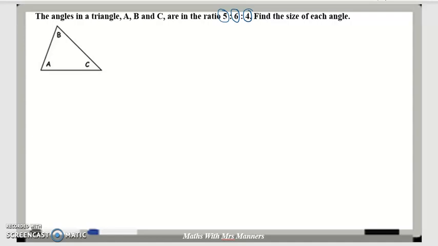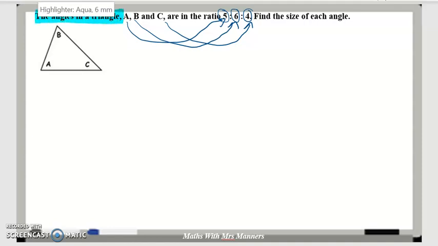Now, when they tell you the angles in a triangle and they list them, that means that angle A is worth 5 parts, angle B is 6 parts, and angle C is 7 parts. So the order actually does matter. The tricky part about this question is they've not given you the quantity you need to divide. And hopefully your knowledge of maths is pretty good, bringing back some knowledge from year 7. You should know that the angles in a triangle add up to a total of 180 degrees. So really you're going to split 180 degrees in the ratio of 5 to 6 to 7.